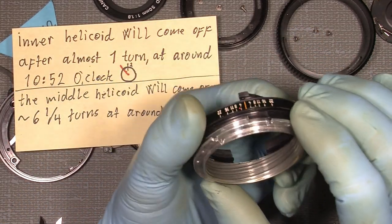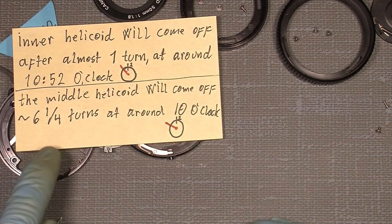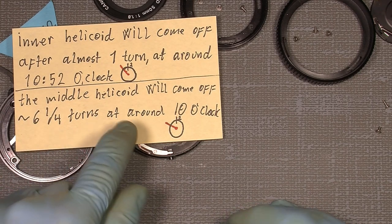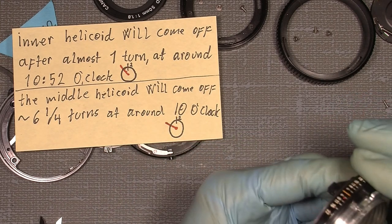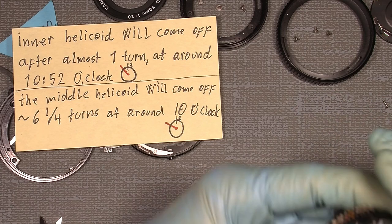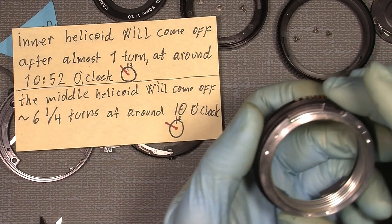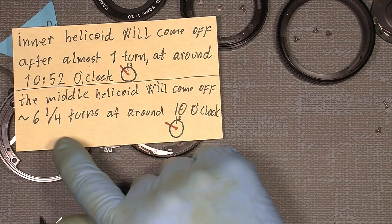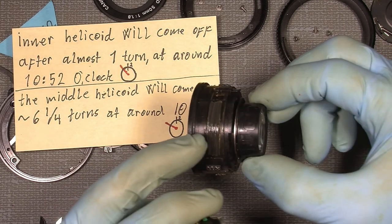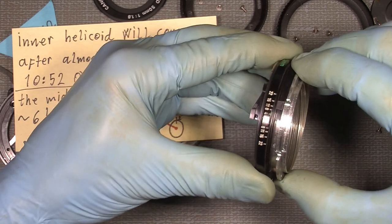And the middle helicoid is also to be taken out, but it has to be turned something like 6 1/4 turns, and it will come off at around 10 o'clock. So it will be something like over here, not really 10, but around there, maybe 9:35 or so. But it's a much finer thread, like the middle helicoid is really across threads. It has to be turned the other way. I mean, not the other way in this one. Okay.